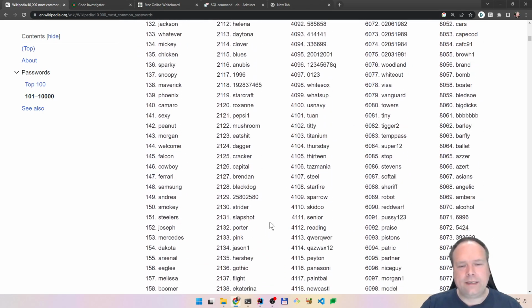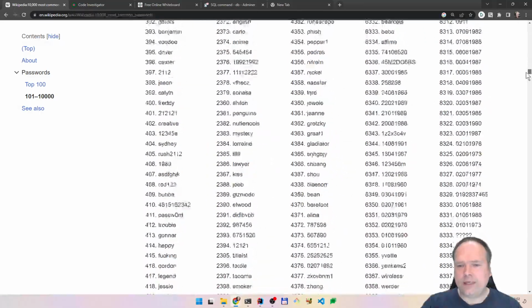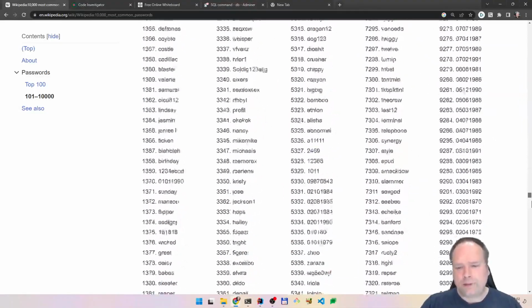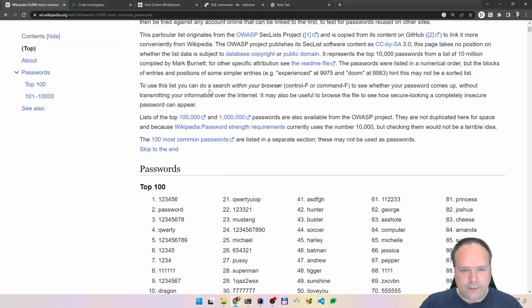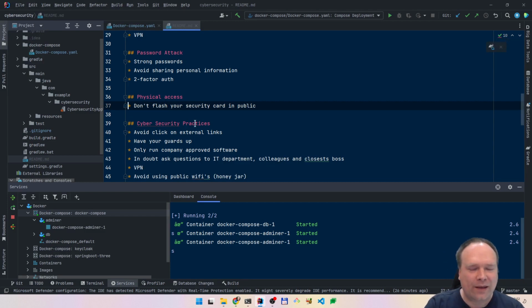But a lot of these lists right here are used by malicious programs that try to brute force any system, but they will actually try with these and a combination of these words first. And then if that's not doable, then they will try to just brute force it from one end to another. But that takes a long time, and it's actually not possible if you have a strong encryption. Not without using quantum computers, which is a whole other talk. Quantum computers are just very, very strong computers, but we will talk about that in another video.